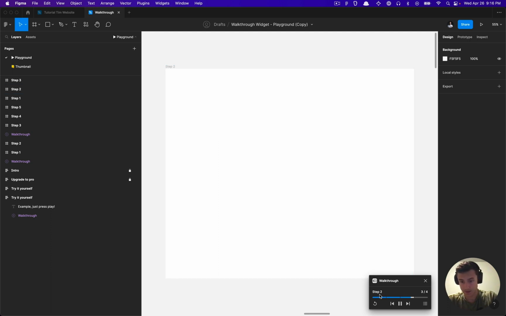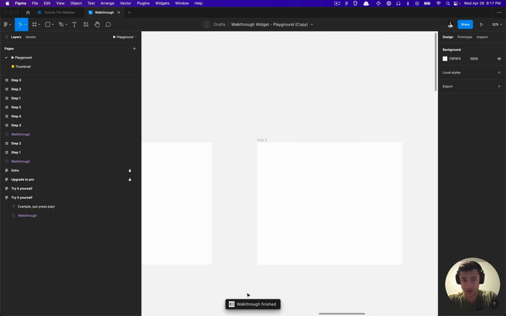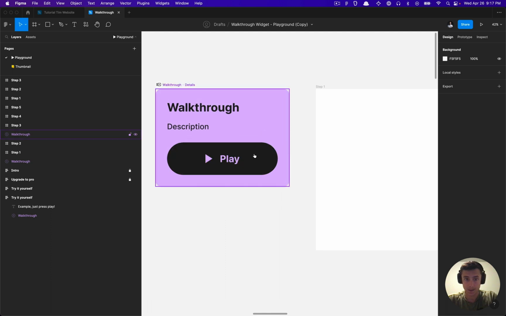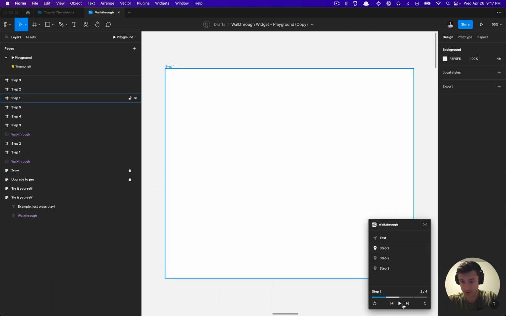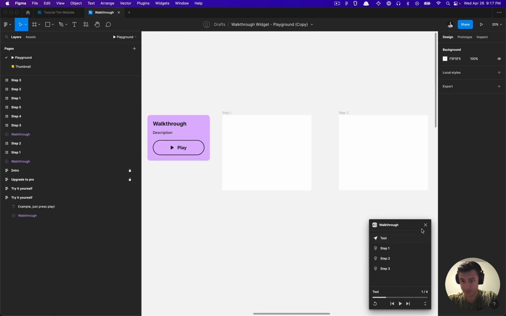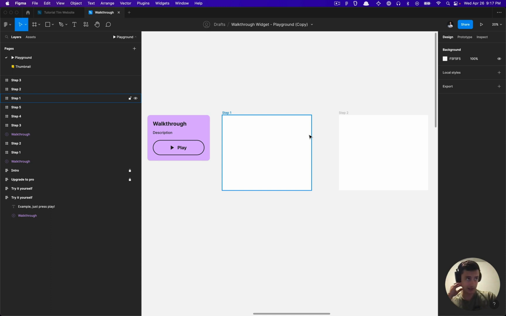And here you can restart the entire walkthrough if you'd like, and it'll let you know once it's finished. You can pause it, skip directly to another slide. There's also a list view of all the steps, and you can even click to those steps. And that is the basics of using this walkthrough, and it's really targeted for stakeholders that just need to orient themselves in the Figma file. So that's one way you could leverage it.